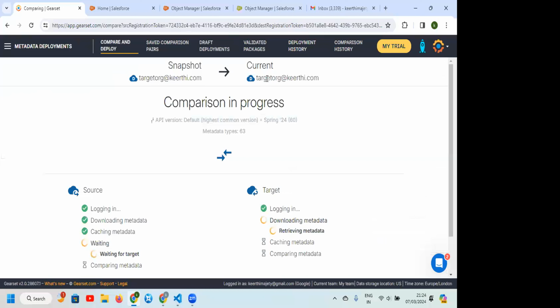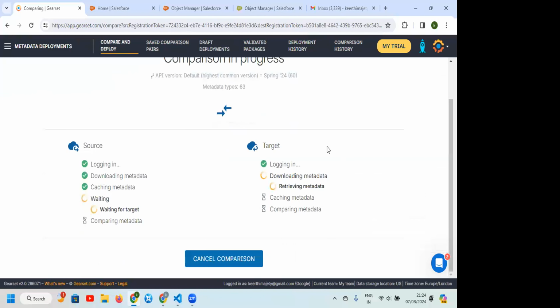Within the target, we are deleting the component. Even for one or two components, it has to retrieve all the components, so it takes time.